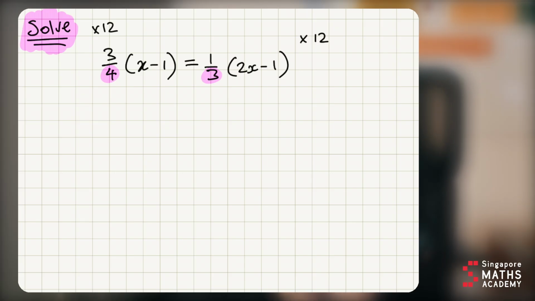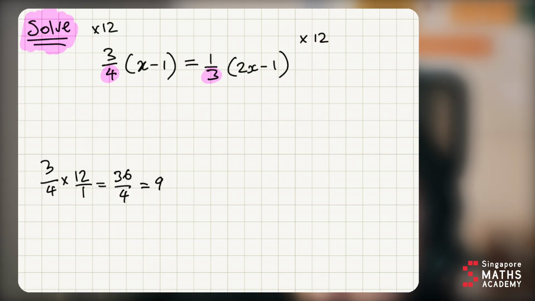So why don't I just multiply both sides by 12 instead to see what we get, right? And so if I multiply by 12, if you remember what I said to you about fractions and multiplying fractions, if we've got 3/4 here, 3/4 times 12 is like saying what's 3/4 of 12. But even if you don't want to think about it that way, you can think of it like this, right? 3 times 12, 36. 4 times 1 is 4. 36 over 4 equals 9, right? And we know 3/4 of 12 is 9 as well.